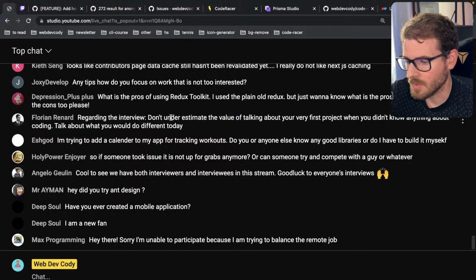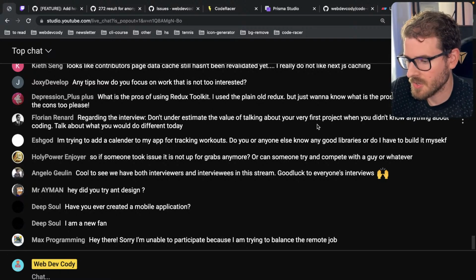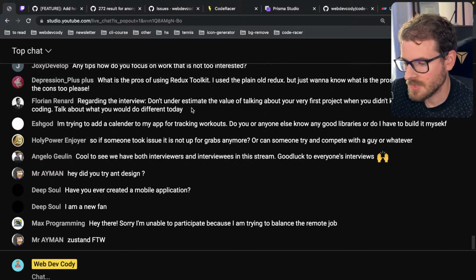Regarding the interview, do not underestimate the value of talking about your first project. When you didn't know anything about coding, talk about what you would do differently today. That's good advice.